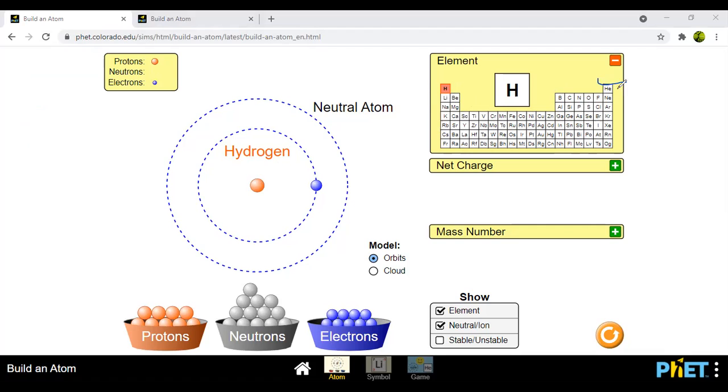Then let us take the helium. It has the second atomic number, so that means 2 protons and 2 electrons here. Let us build these first, the 2 protons and the 2 electrons. One proton is already there, so I'm using another one. Whenever 2 electrons and 2 protons are there, the blue is negatively charged and the red is positively charged, so it gets balanced. So it is a neutral atom.